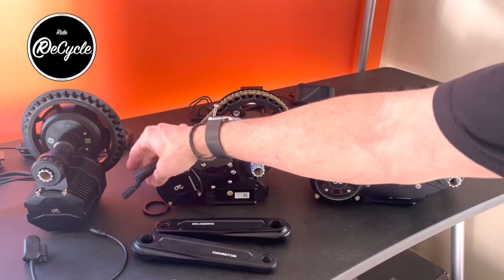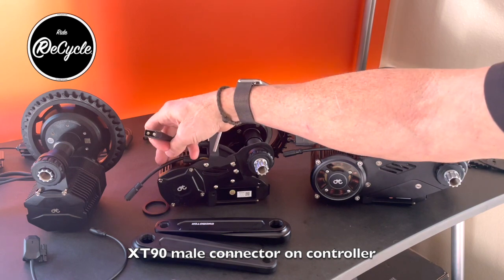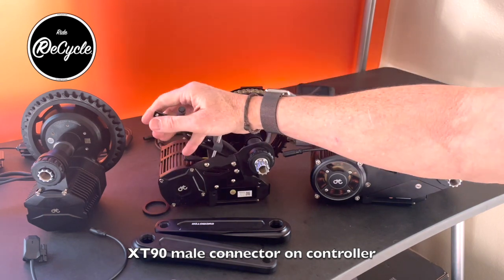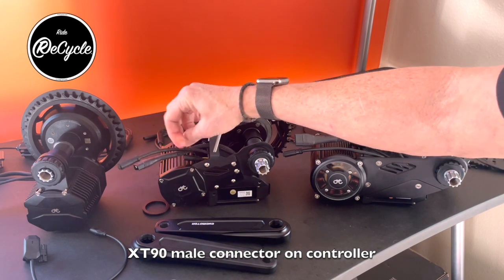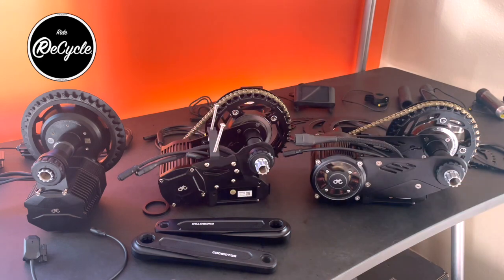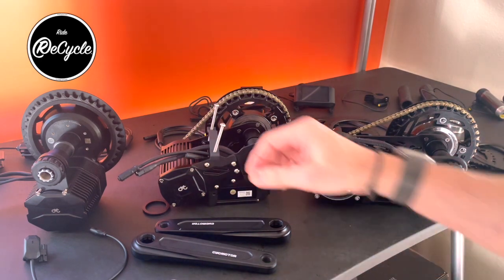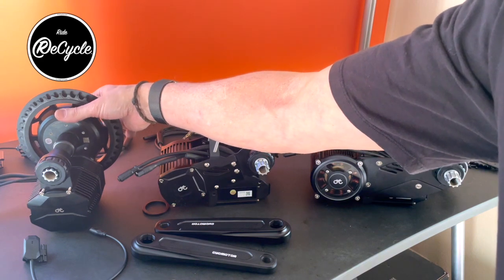And the wiring on all three is the same. They use an XT90 connector for the battery pack, and this is the wiring harness for the display and the throttle, and then this is the wiring for the speedometer, the speed sensor, and it also has its communication for the Bluetooth.